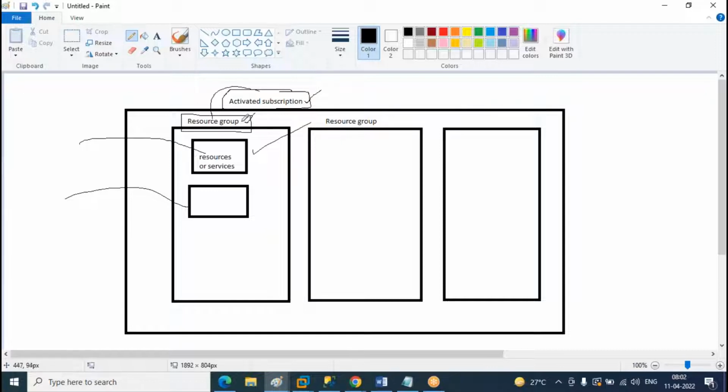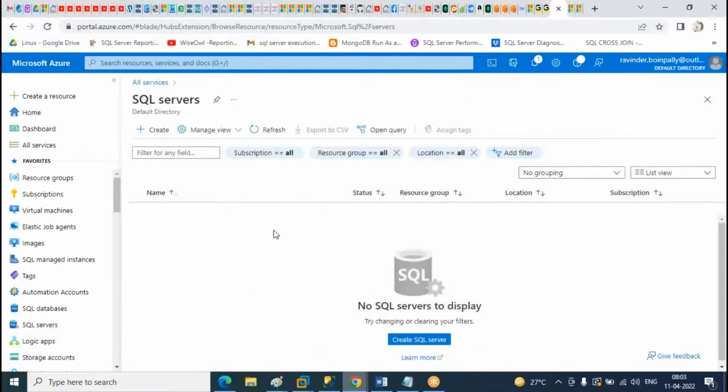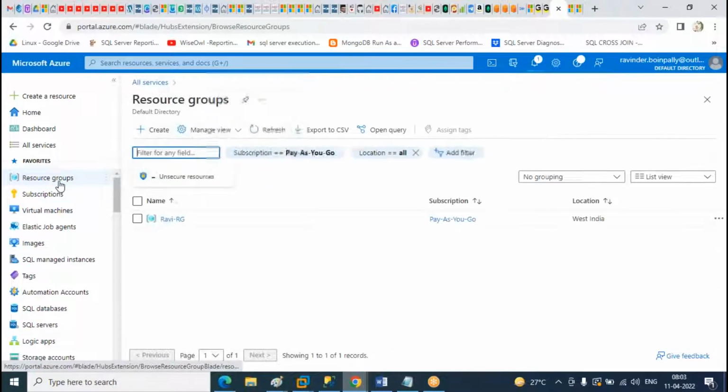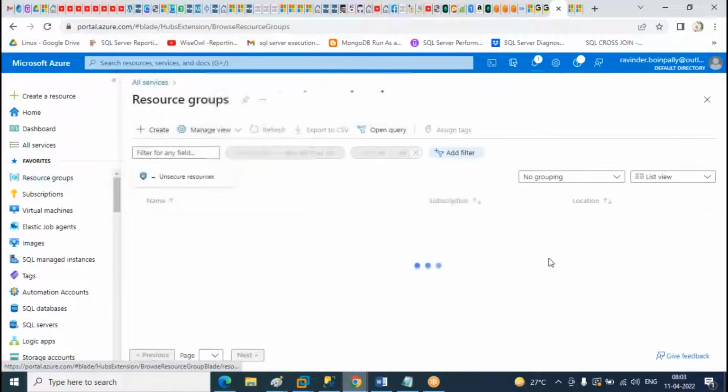The resource group should generally be created in the region nearest to your operation center. This will be given to you, so you don't have to worry about that. It will be given by your architect or someone, telling you where to create the resource group. A resource group can be created in one region, and resources can be in any region. It doesn't matter. This will be discussed tomorrow maybe, but I'll quickly show it. I have the subscription, which is already activated, and I'm creating a resource group under it.